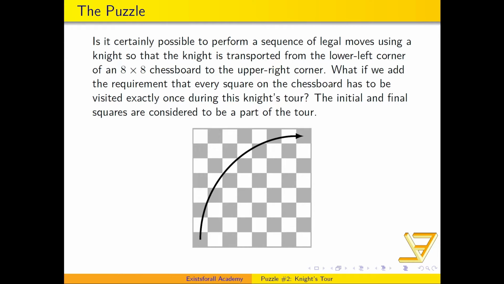Now this is definitely possible and you should figure that out on your own, but the difficult part of this problem is that you want to determine whether it's possible to visit every single square along the way. So this is called the Knight's Tour. So we want to visit every square, and the bottom left is automatically visited because you're there to begin with, and you want to land in the top right in the end.